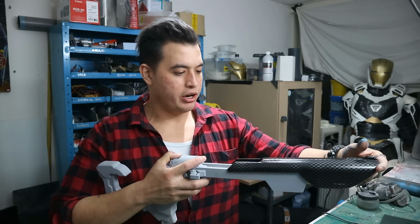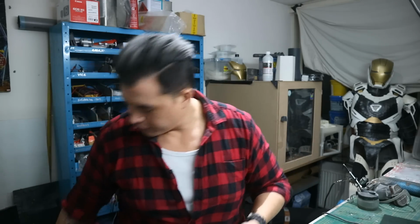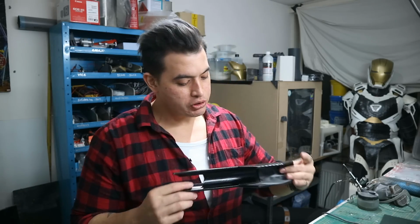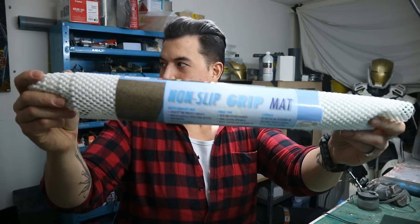So I was working on my Shrike Anna rifle and I realized that some of the components are covered in what looks to be a carbon fiber pattern. Carbon fiber patterns come in all sorts of patterns, and I had to find a simple but still cheap solution to get this effect. And the solution was one of these non-slip grip mats.